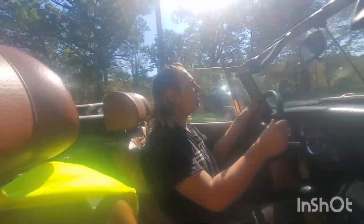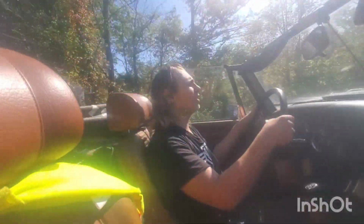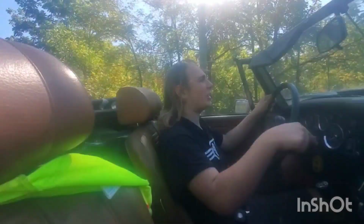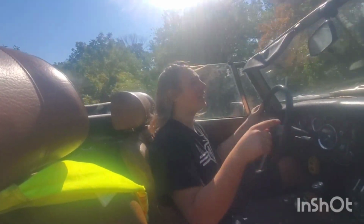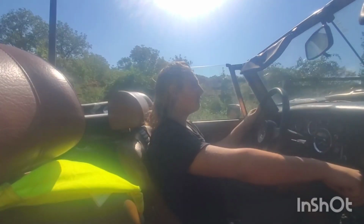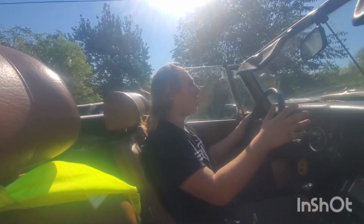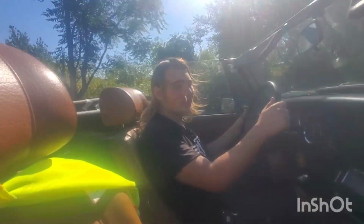However, last winter was sheer terror because this car is really light and rear-wheel drive, so it likes to slide all over the place. I bought an Aztek for last year mainly, but I had to use this because the Aztek was so bad. That one kept breaking down and I could not use it. I had to use this, and well, I don't want to repeat that this year. So I'm going to be using the Solstice.